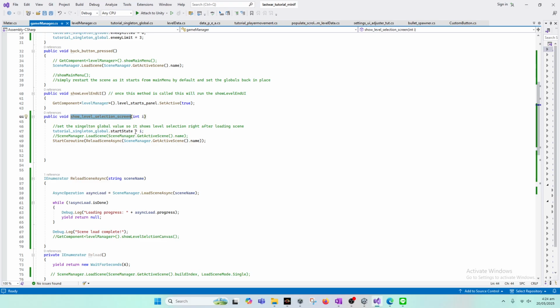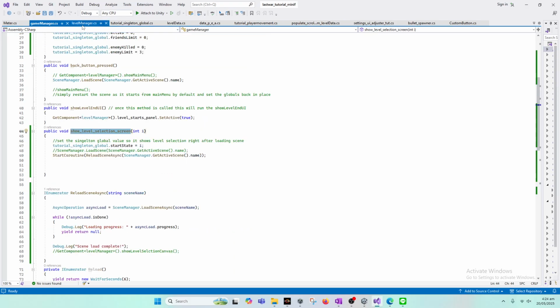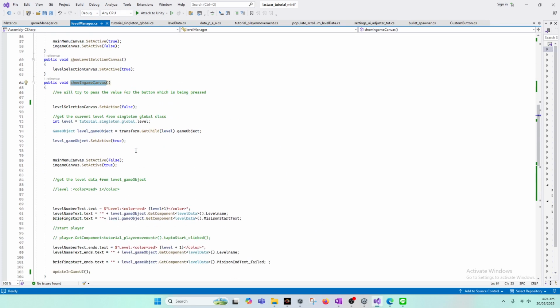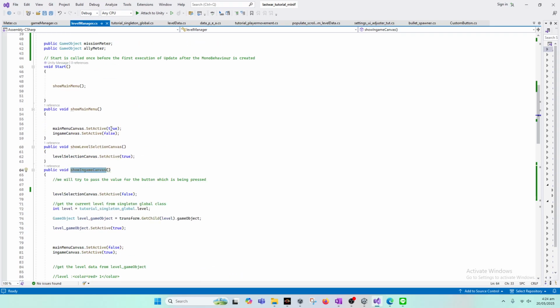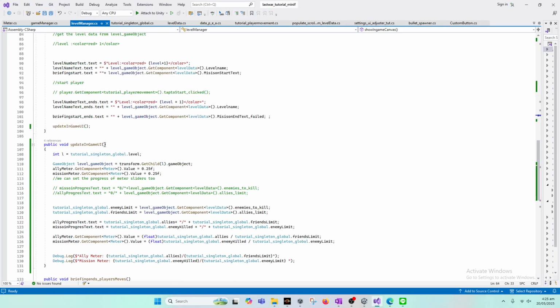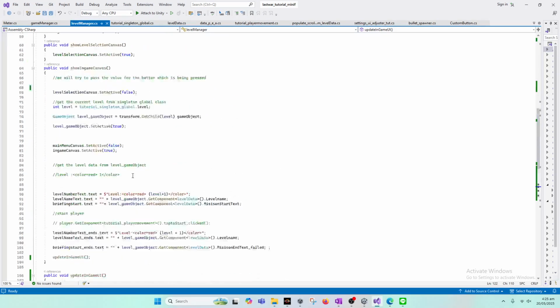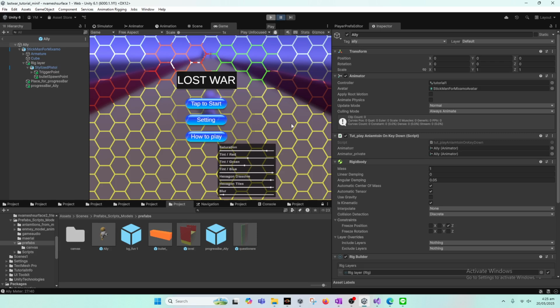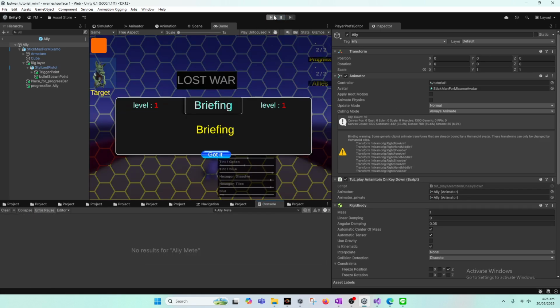So if this is the level that is being selected, we can go back to level manager, and here we will look for the method that will start the game. This is the friends limit, and it's not yet updated, so this might need to be updated, and we'll put this here and update it when we have to. But right now, to show you the functionality, let me just play the game.